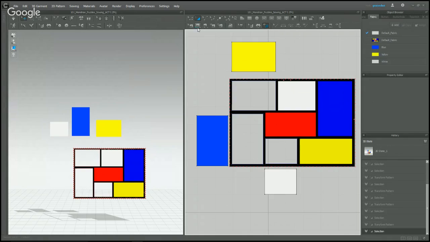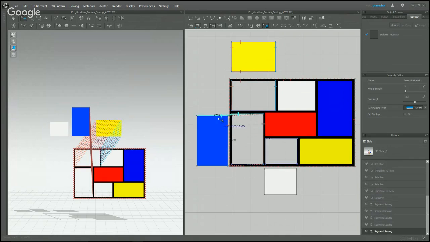I think I'm going to use segment sewing since we just learned about it, right? Oh yeah, definitely do that. And these are all just pieces that are all the same lengths and whatnot, so nothing to worry about. Doing great. Just going around and pairing segments together. This is oddly very peaceful.